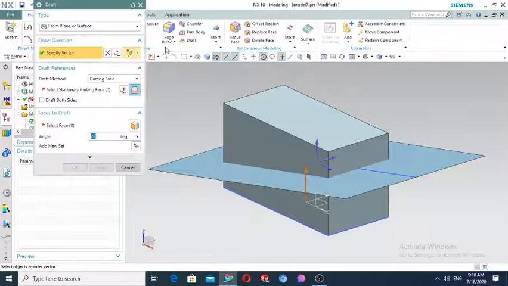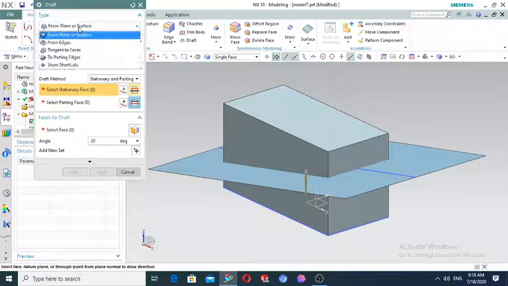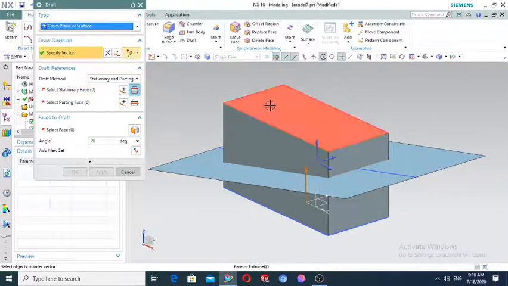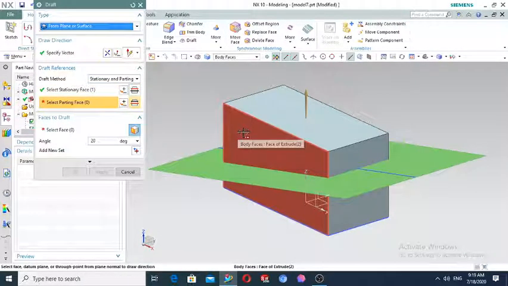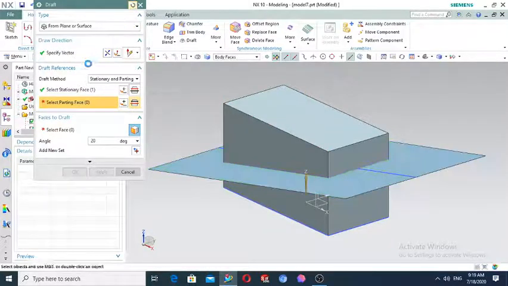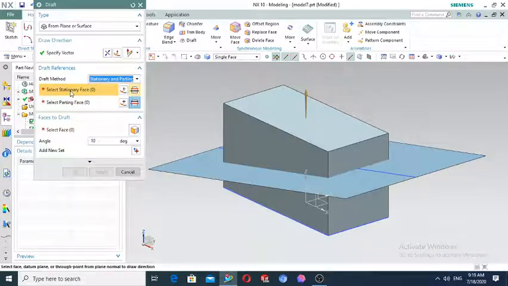Okay, draft, stationary and parting face. Specify the vector. Select the stationary face. In this case, it is this rectangle. Select the parting face. No, sorry, this vector. In this case, this method.